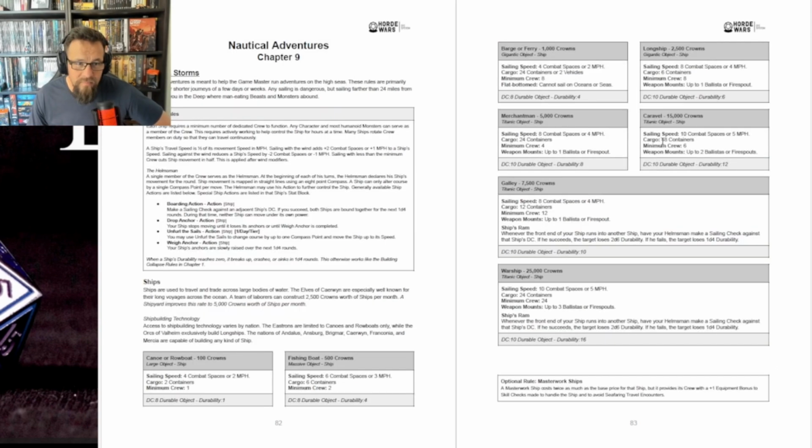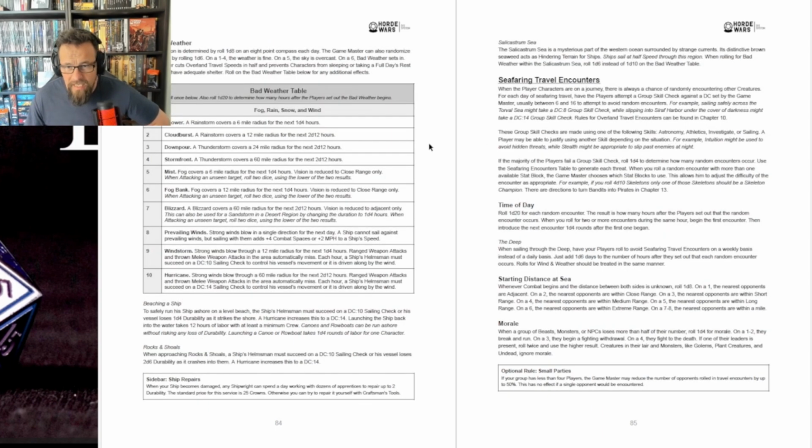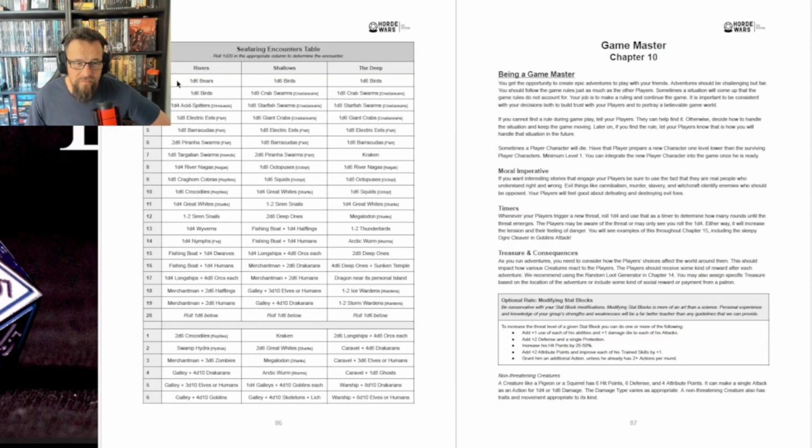Okay, nautical adventures, you want to go out and fight in the sea. This is going to have your rules for buying ships or stealing a ship. Steal a ship. You should definitely steal a ship. The weather tables, as well as random encounter tables for rivers, shallows, and the deep.